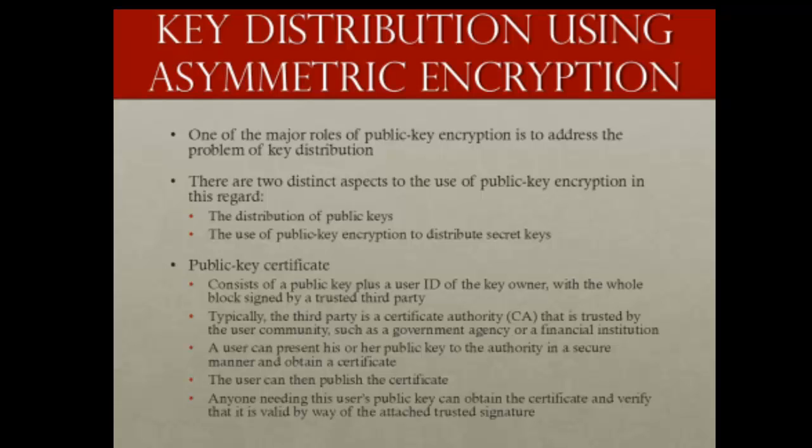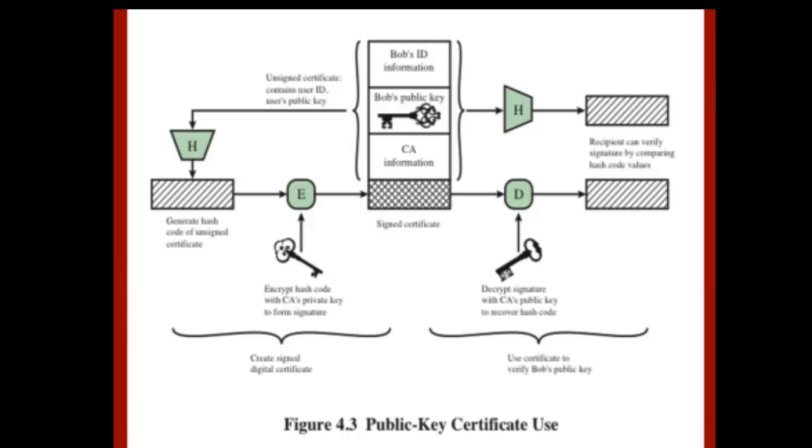Now, one scheme has become universally accepted for formatting public key certificates. It's the X.509 standard. And these X.509 certificates are used in most network security applications like IP security, Secure Sockets Layer (SSL), and S/MIME for email, and we'll talk about those in future chapters. So let's show you this diagram or figure, and this illustrates the generation of the public key certificate and shows you what's in it as well.